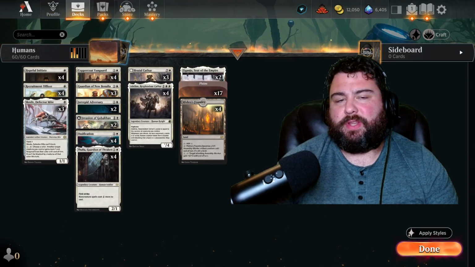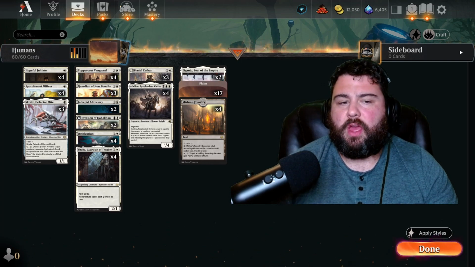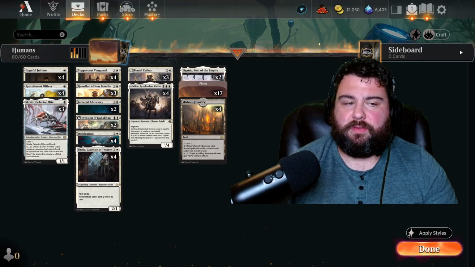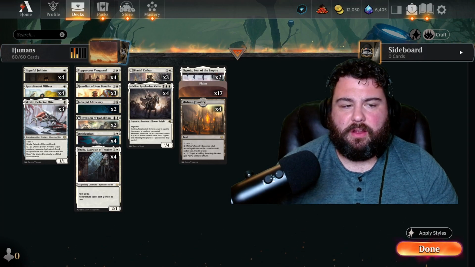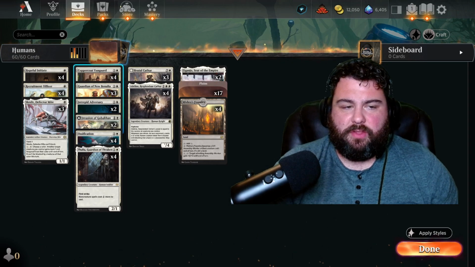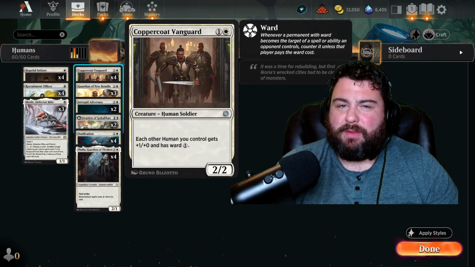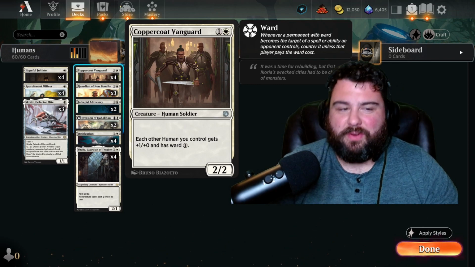So here's the deck. We did a Selesnya humans deck when it first came out with Coppercoat Vanguard. Now we're shifting straight into mono white. I think this is probably the best build of it. This is the one that I've had the most luck with. So a lot of familiar faces here. New cards of note are Coppercoat Vanguard, as I said, the 2-drop here that gives all your humans +1/+0 and Ward 1. A lot of people forget about the Ward 1 and they target your stuff and then their stuff just fizzles, and it's really cool when it happens.